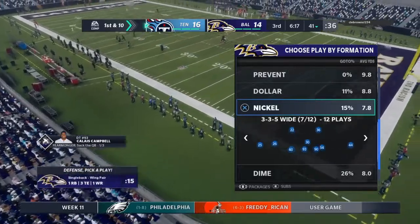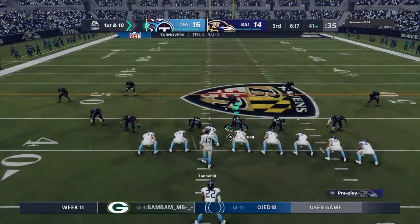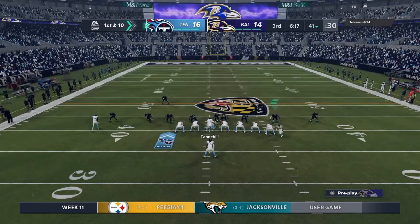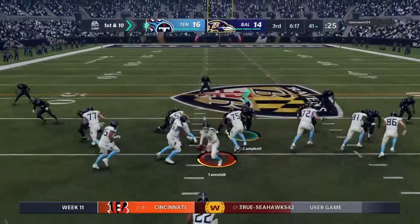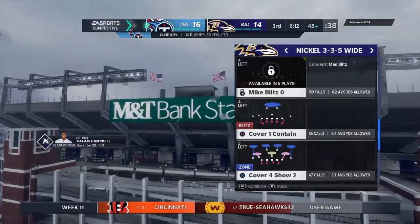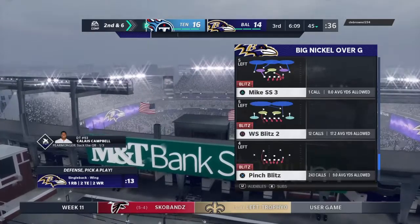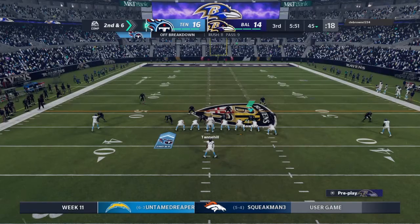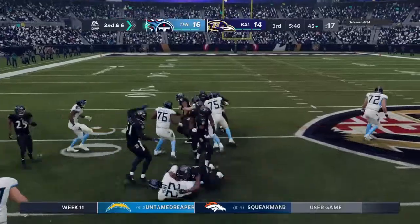Certainly no lack of aggressiveness here. They were hoping for the home run play to get them 6 points. They're hoping for a catch, maybe a call, but they figure they can at least get into field goal range with a completion. Ball on the 30 as they come up second and 10. Play action. Now Jackson sliding out of the pocket. And that's incomplete. Clock stops with 10 seconds left.